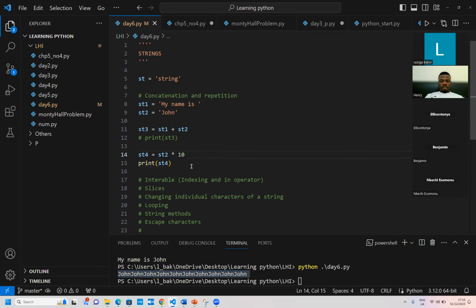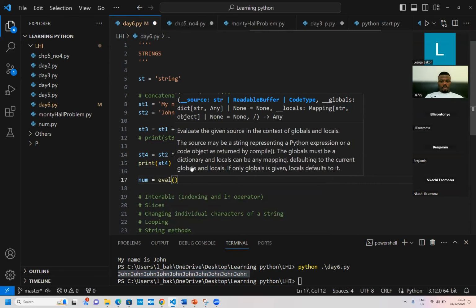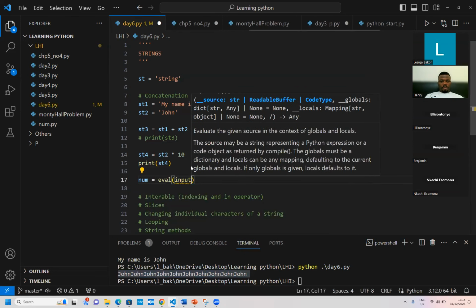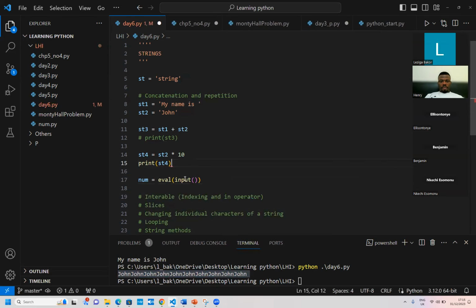Another thing, which I believe we should know by now, is that most times we will say something like num equal to eval input. Then we can ask somebody a question using the input, like what is your name? Or what is your age?